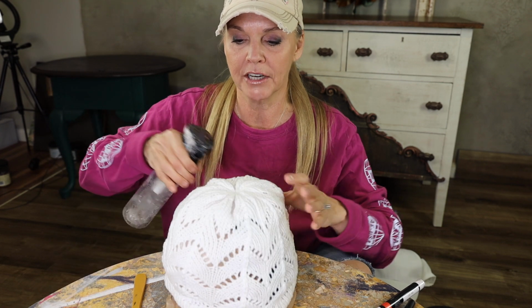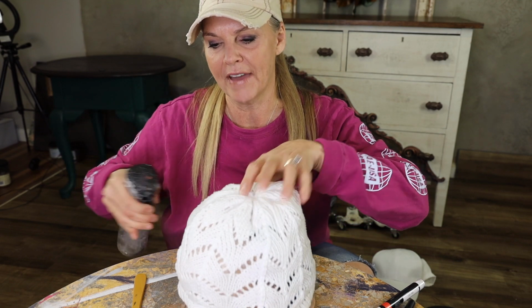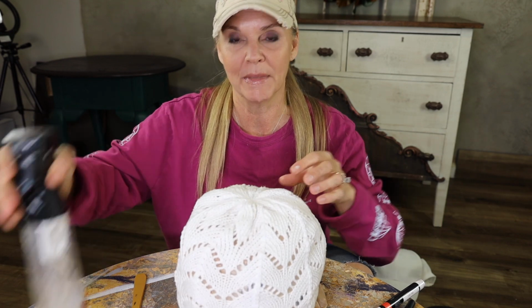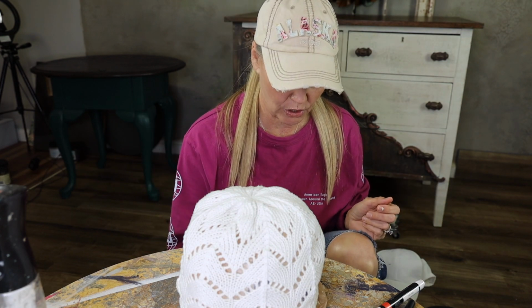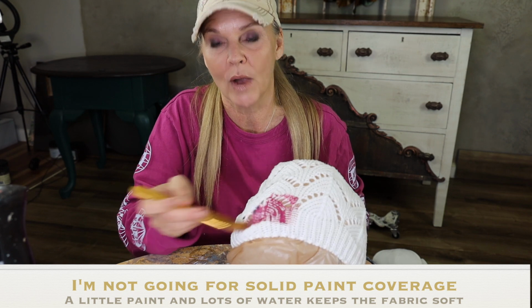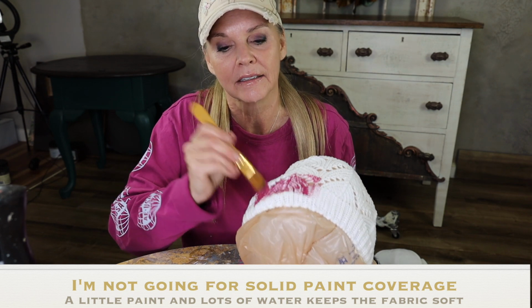But first thing I need to do is get it wet. So I'm gonna mist it all with water. What that's gonna do is it's going to open up the fibers of the fabric and allow this paint to act like a dye. So I misted it all with water, got my plastic bags inside, so no worries. Nothing's gonna bleed on each other. And I'm gonna go with a color called Plum Crazy. It is a hot pink, and I'm going to just get it on, just wiping it on here, and I'm gonna spray it with water, and it'll turn it into more like a dye.